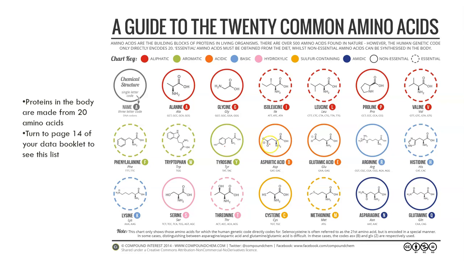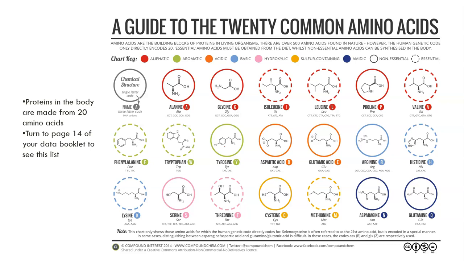Basic amino acids such as arginine, histidine, and lysine contain amino groups on the end of their side chain. These amino groups are able to act as a base, so they can be protonated in a positive form depending on the pH. Serine and threonine are known as hydroxylic, i.e. they have hydroxyls and are able to form hydrogen bonds. Then we have sulfur-containing amino acids as well, such as methionine and cysteine, which will become important later when we talk about secondary structure. Then the last 2 are asparagine and glutamine.